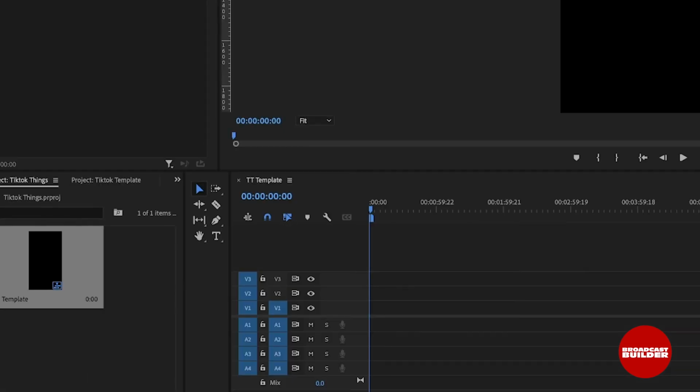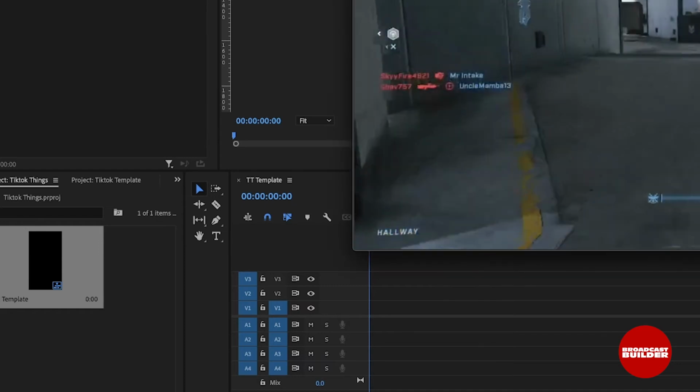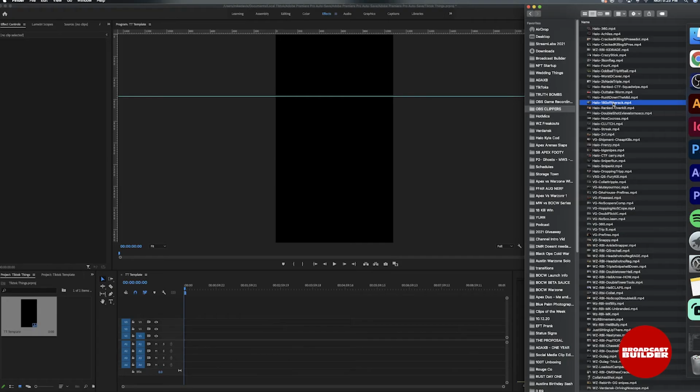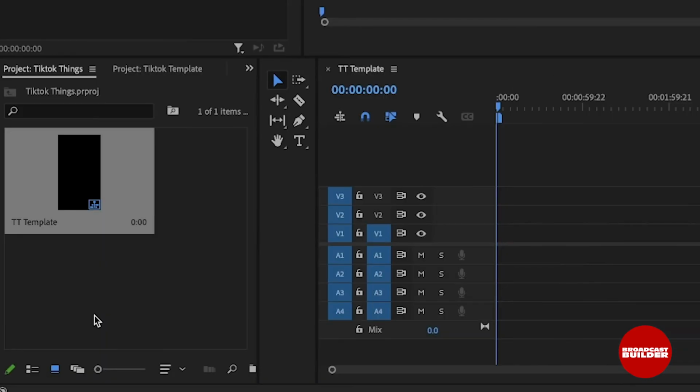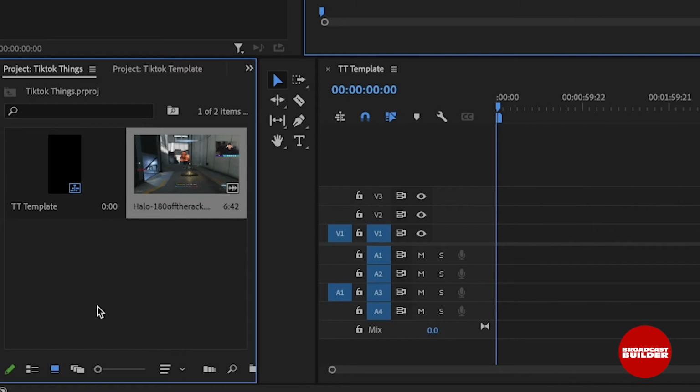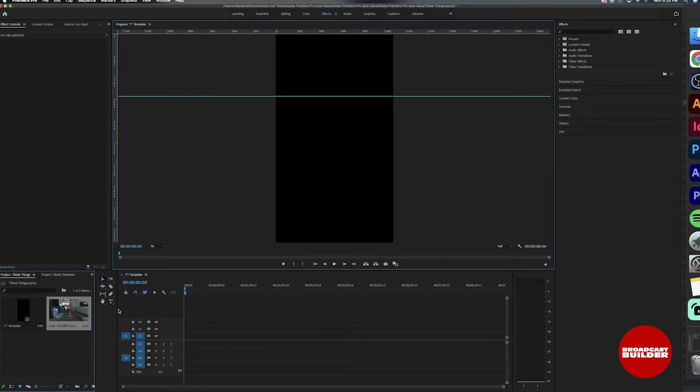Alright, I know you've been itching to do it. It's time to drop the MP4 into the software. However, you're not going to just drag it right into the timeline immediately. Take the MP4 and drop it into the bottom left-hand corner where it has all of your video assets. Your timeline isn't quite tidy enough for you to drop that in there yet, and I don't want any confusion as we do this, so I'm just going to show you the quick way to tidy up your timeline before you put the MP4 into it.